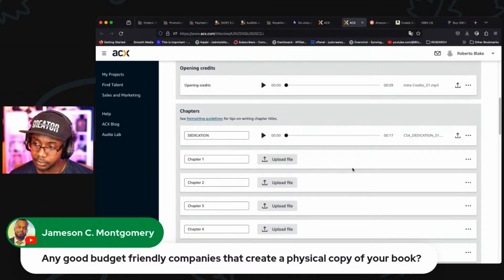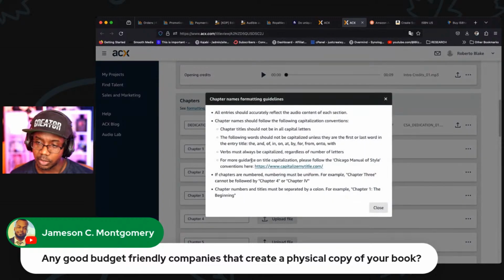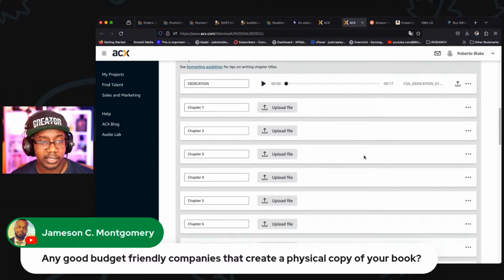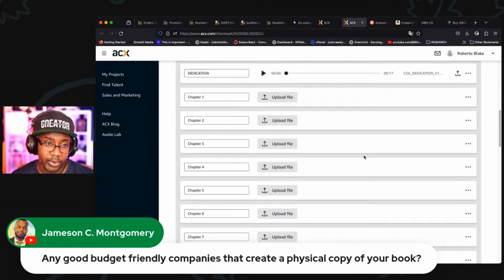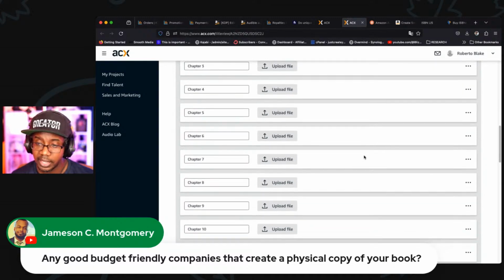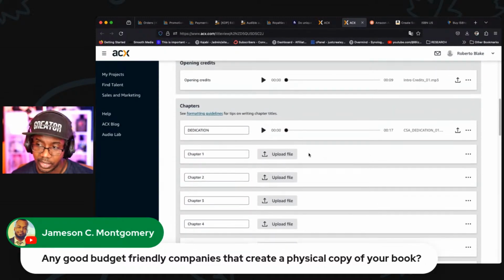But they have formatting guidelines that you have to meet for the audio quality. So when you record the audio, even if you're not doing it in a studio and you're doing it at your house, you want to have a good microphone, or you want to at least use software to clean it up. Now with AI, you can use Adobe's audio enhancement software that they use for podcasting. It's free, and you could run samples and pieces of your audio through that, as long as it's not an hour long. For each chapter, it shouldn't be an hour long. So you should be able to do that for free.